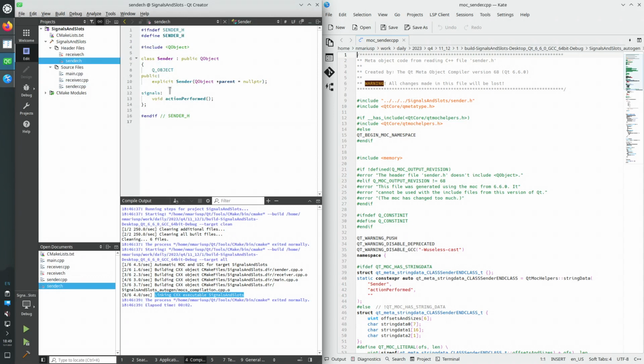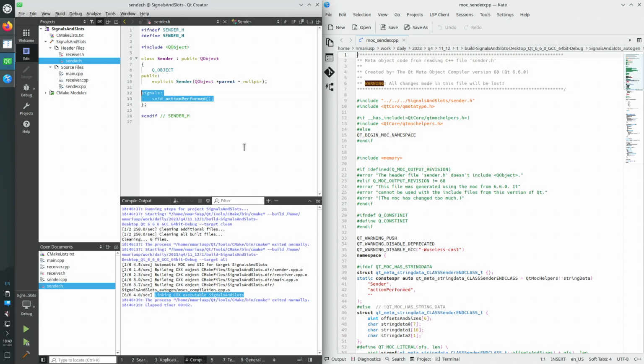So all of these lines were generated using the new class wizard from Qt Creator Integrated Development Environment. This was the part that we added.